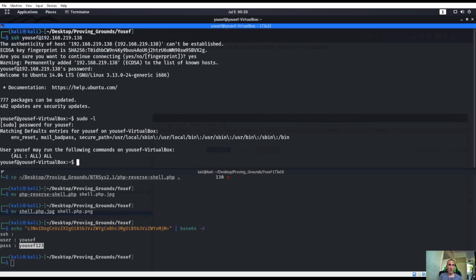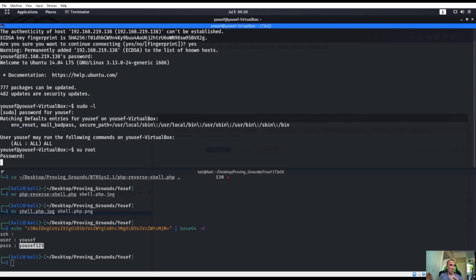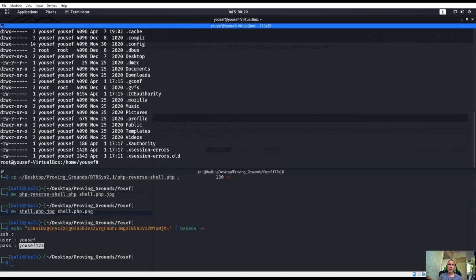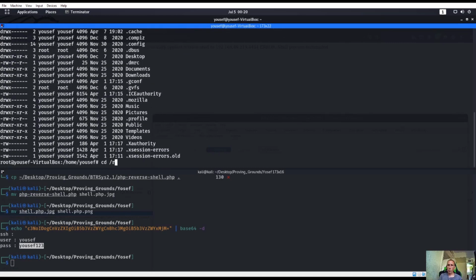Looks like he can run anything he wants. Can we do a su to root without a password? Please? No. Okay. That's okay. What about sudo su root? Jeez. And we can. So we just do a sudo su root. We're now root. cd into Yousef, right? Oh, we're already in Yousef. ls -la. See anything in here that we need to find? Doesn't look like it. cd into /root.